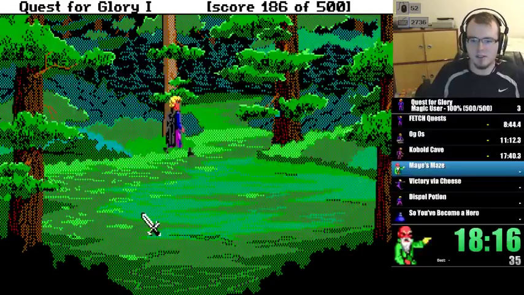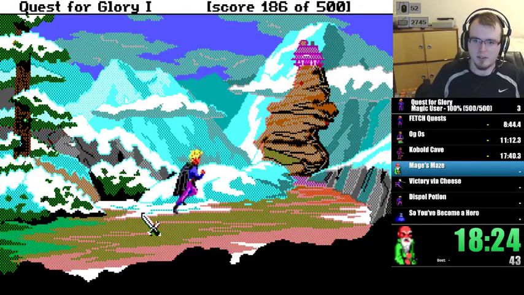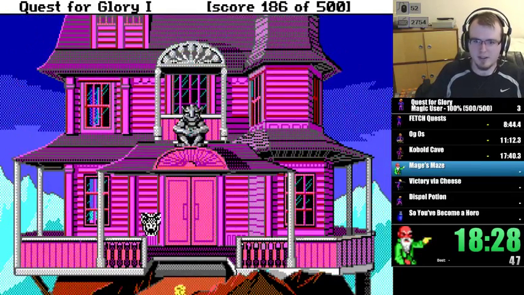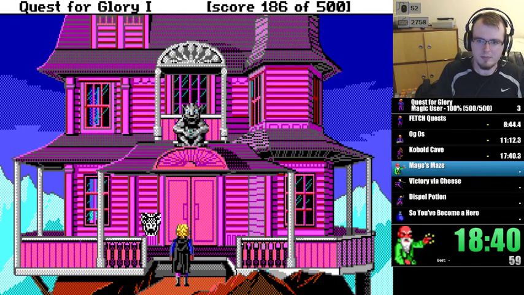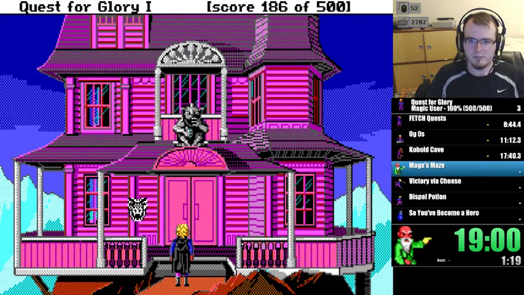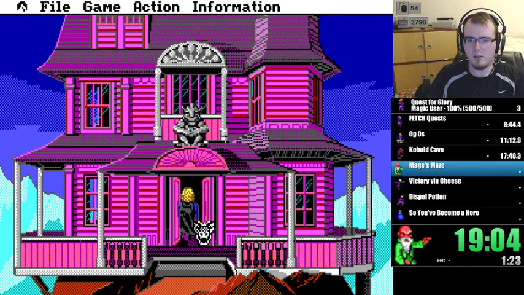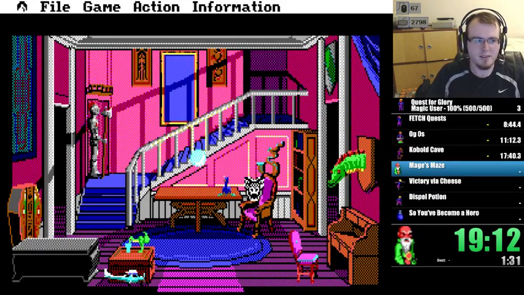Alright, so now we're off to Erasmus. We're gonna do the Mage's Maze. Probably one of my least favorite parts of this. So we need to legitimately make it through this. We're actually gonna tell the guard here our name. Alright, so I'm going to make a safety save at the start of the maze here. It's complete RNG whether or not the creature follows your commands.